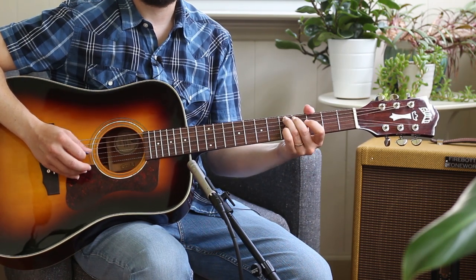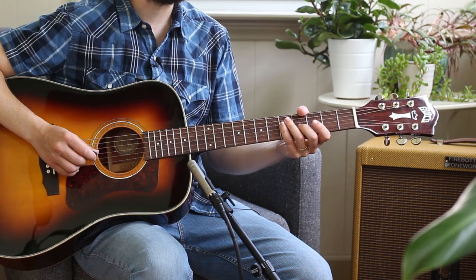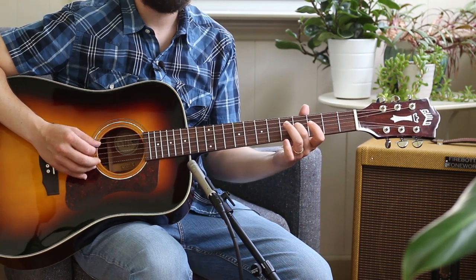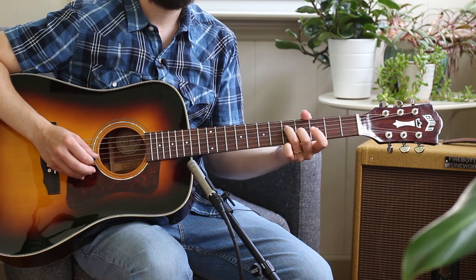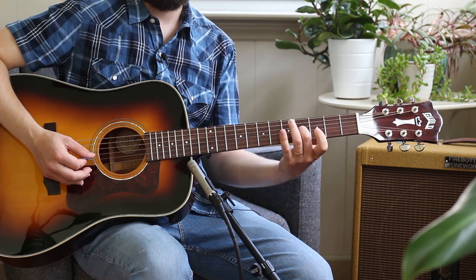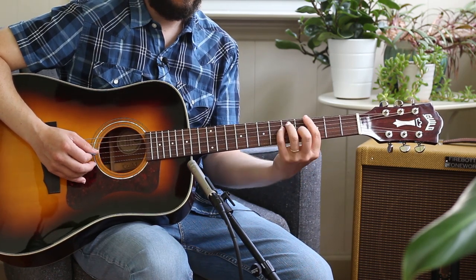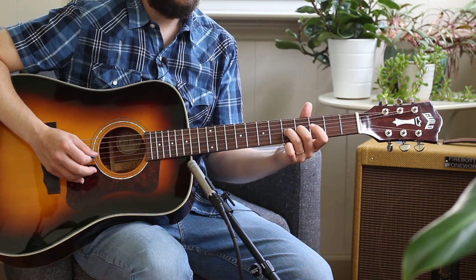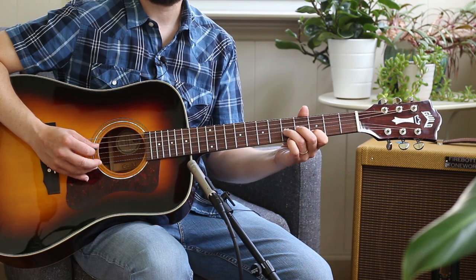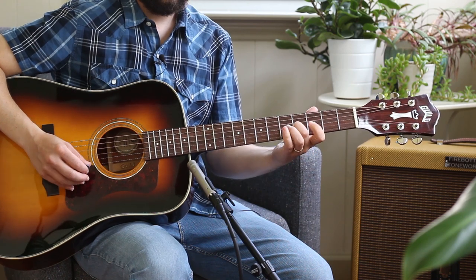Just using drones. Five and zero, four and zero. Good way to test the tuning of your guitar. And then he does like quarter note triplets here. And then a little walk up. Yeah, it's okay if you hit, he'll hit that sometimes. So that's, again, see this G chord here? Four, five, three, three, five, five, three. And kind of back down.